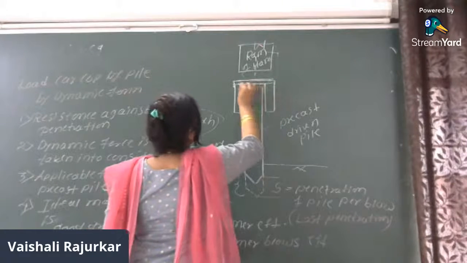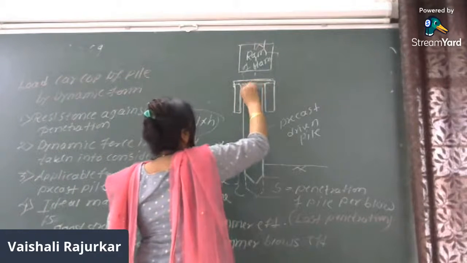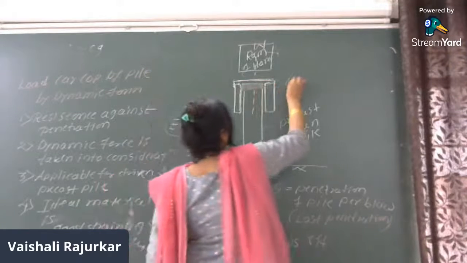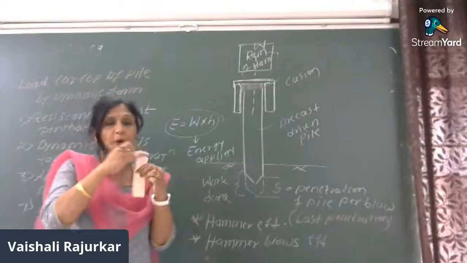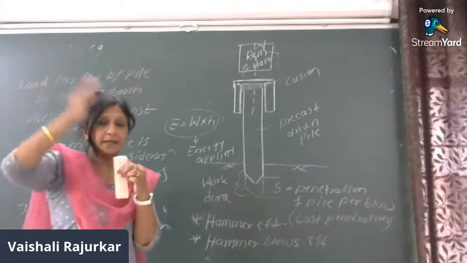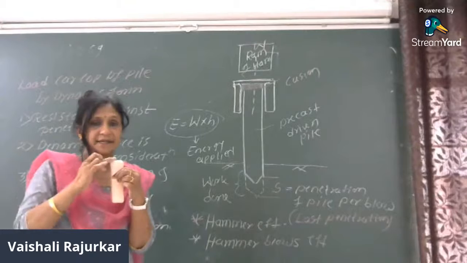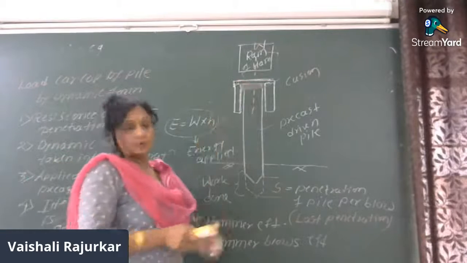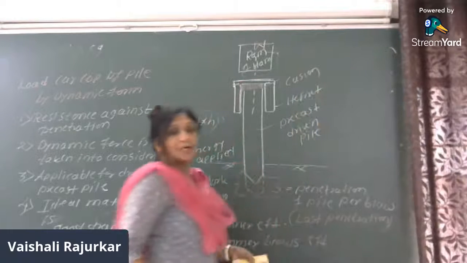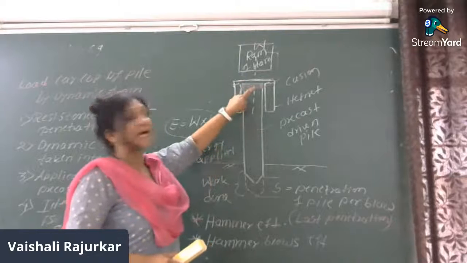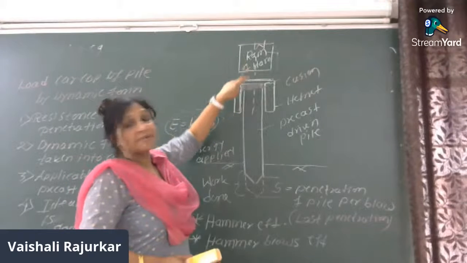Now, when this pile cap is provided, in between these, the cushion is placed. Here you can see the cushion is placed. This cushion is actually protecting the top of the pile from the hammering. Due to continuous hammering with a heavy hammer, sometimes the top of the pile gets damaged. Therefore, this dolly, which is called the helmet, is placed over here so that the pile top does not get damaged. So during driving, many times the energy may be lost.